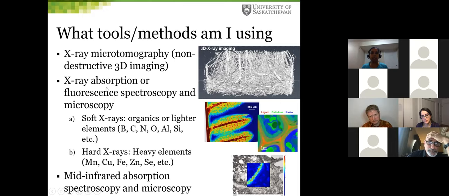Another application is X-ray absorption or fluorescence spectroscopy or microscopy. Here is an example of copper. The dark red color means more copper in a plant leaf grown near a copper mine for phytoremediation work. So we can map elements or compounds at the spatial resolution of micron or nanoscales, at different resolutions, using the synchrotron. Another application is it's not just mapping an element like copper, but what form of copper is important, that you can never do with a lab source.